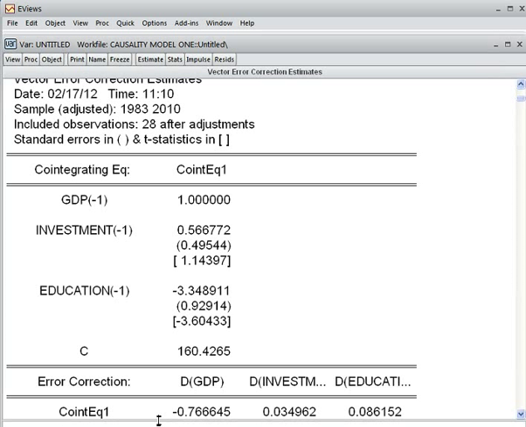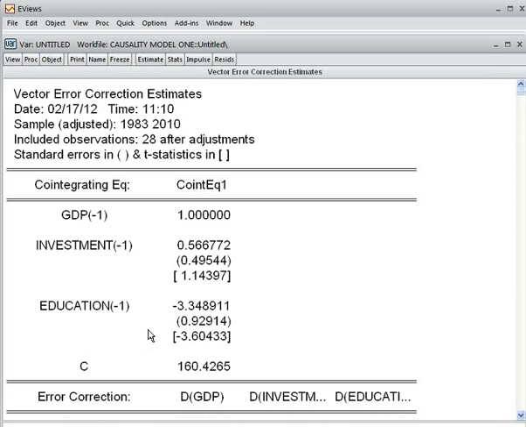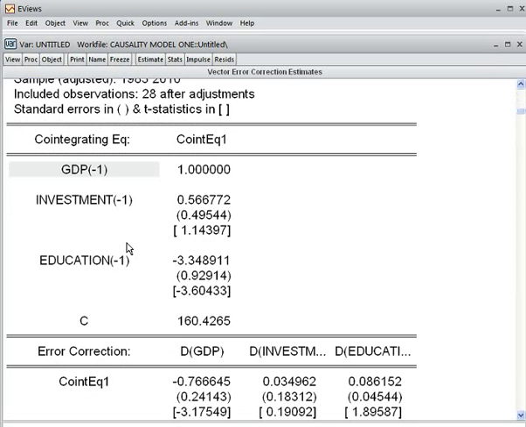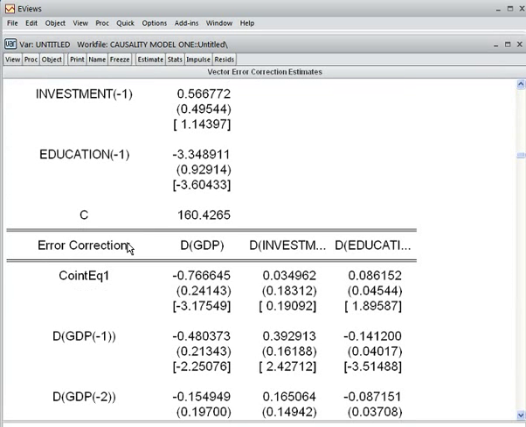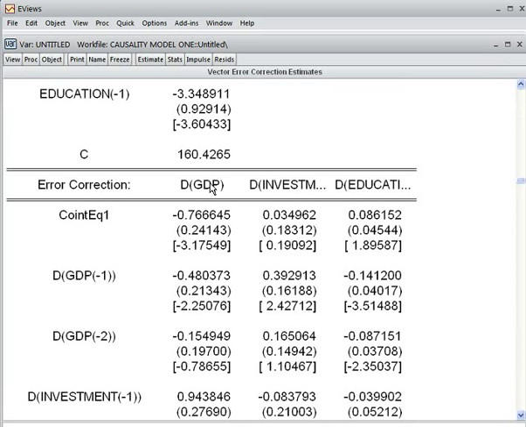You can see from here, this one is the co-integrated equation, and GDP is the dependent variable. And here you can see the 3 error correction models. This is the dependent variable, this is the dependent variable, and this is another dependent variable.